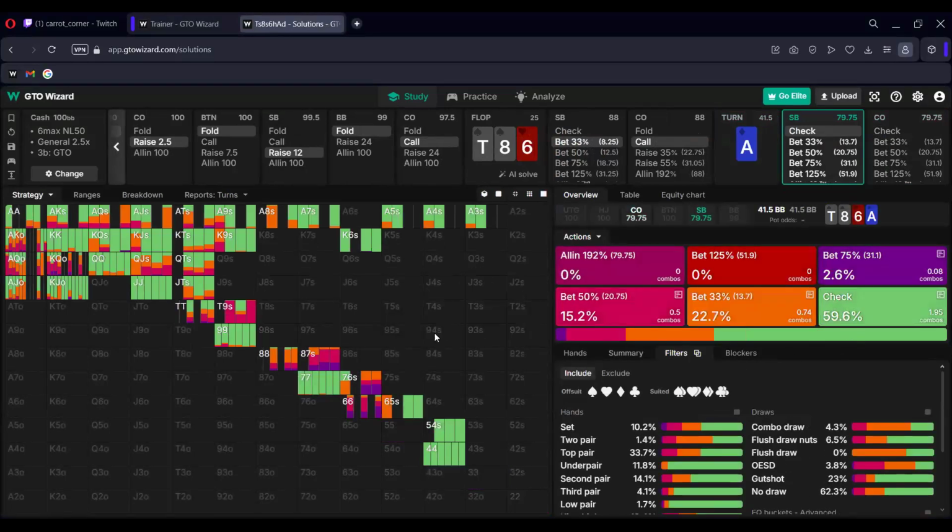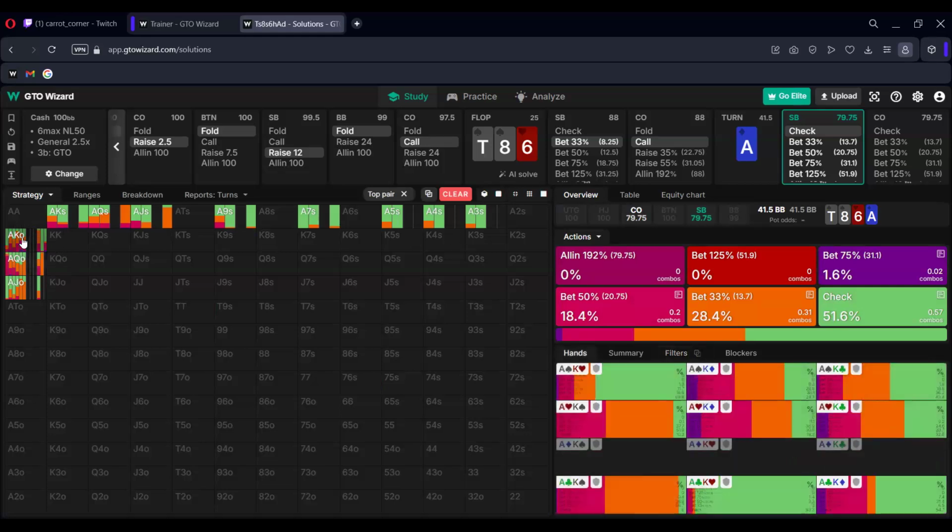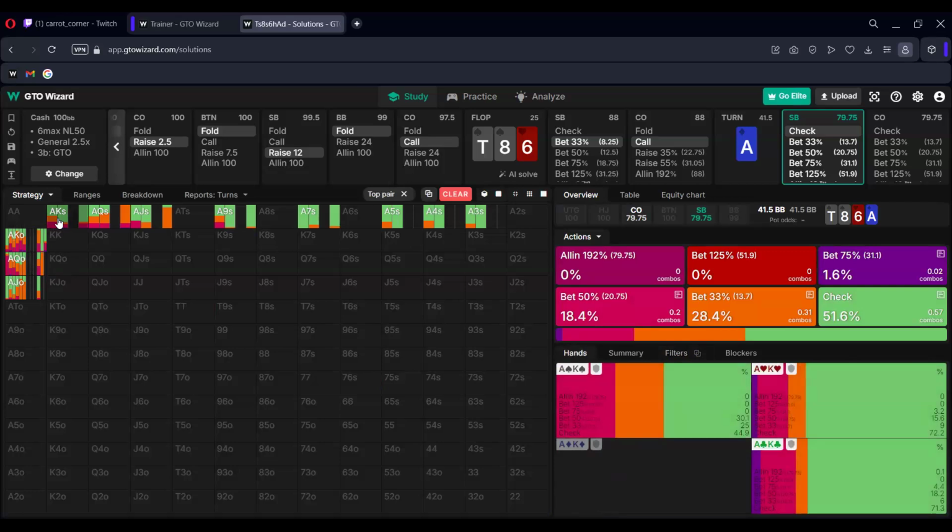Let's look at top pair. Now his new top pair. Yeah, you're right, it's kicker driven. He checks a lot, right? He checks more than he bets when this ace comes in out of position, including with his best combos.